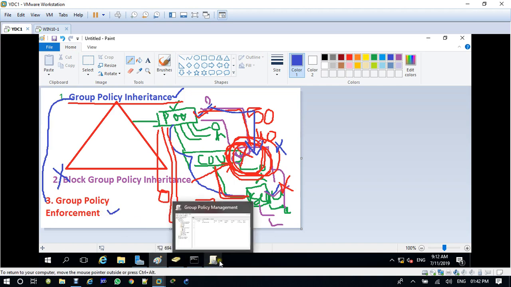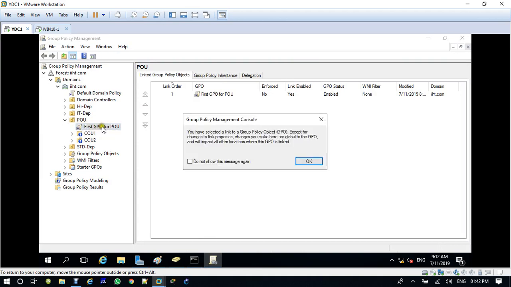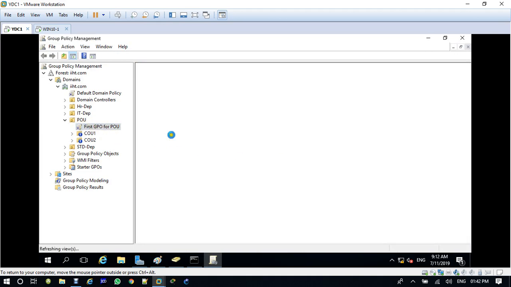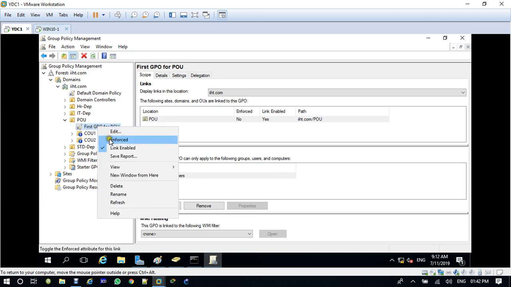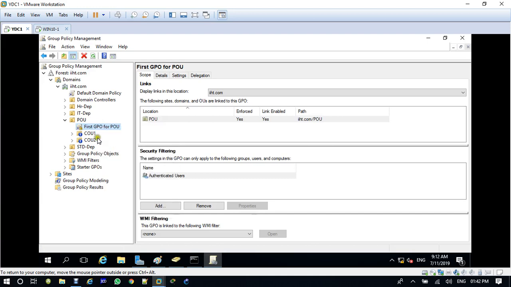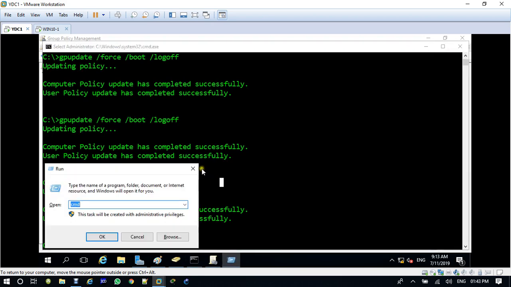So how are we going to enable it? No need to worry. You just right click on the policy of the parent OU and click on enforcement. Now this policy will be forcefully applied on these child OUs.